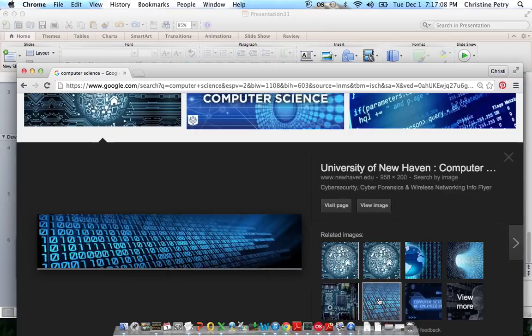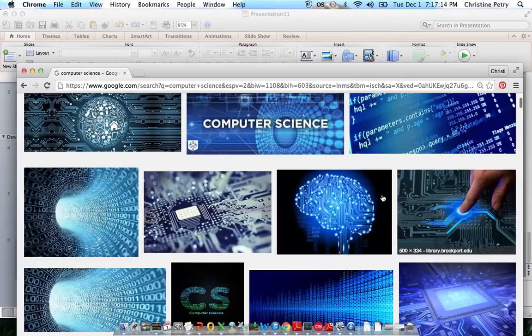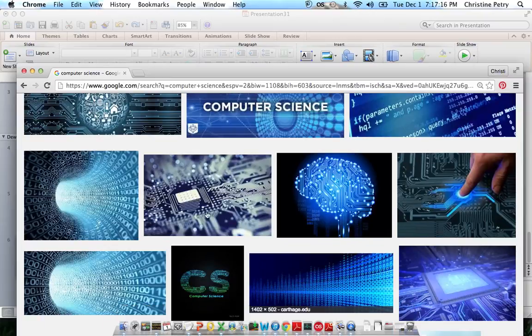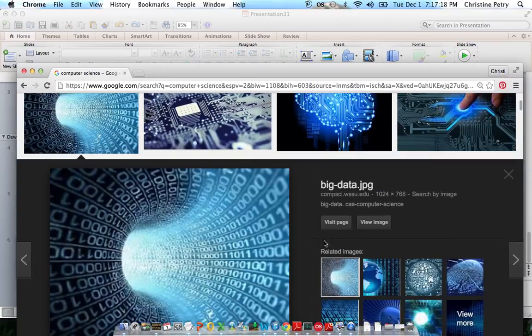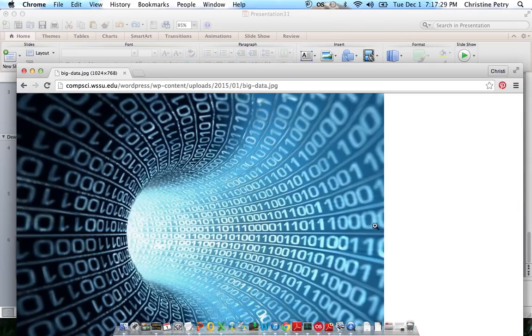This one looks interesting. It's binary, but it might be a little too large. So let's keep looking. This looks like an interesting image. Let's view it.